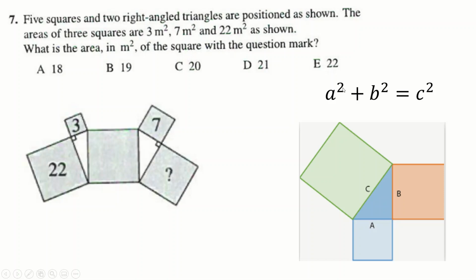It's literally a square. The size of this square plus the size of this square is the size of this square. The areas. A squared, this side squared, which is the area of this, plus this side squared, which is the area of that, equals that side squared. And so the area of this big square here, since it's the hypotenuse of this one, is just 3 plus 22. There's actually no Pythagoras required here, as long as you actually understand what Pythagoras is saying.